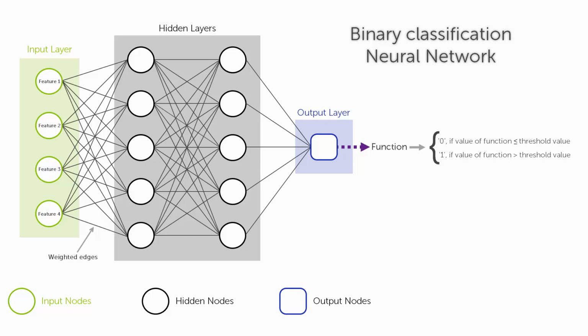For two class labels, if the value of the function is less than or equal to the threshold value, then the output would be 0. If the value of the function is greater than the threshold value, then the output would be 1. Here the threshold is the point that separates positively classed values, i.e. 1, and negatively classed values, i.e. 0. By default on Azure Machine Learning, the threshold is set as 0.5. So using this threshold example of 0.5, if the value that the function returned was less than 0.5, the prediction would be 0, and if the value of the function was greater than 0.5, the prediction would be 1.